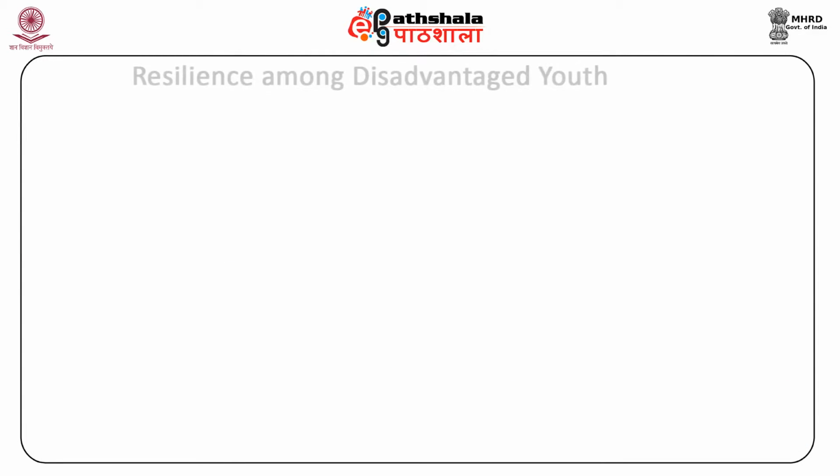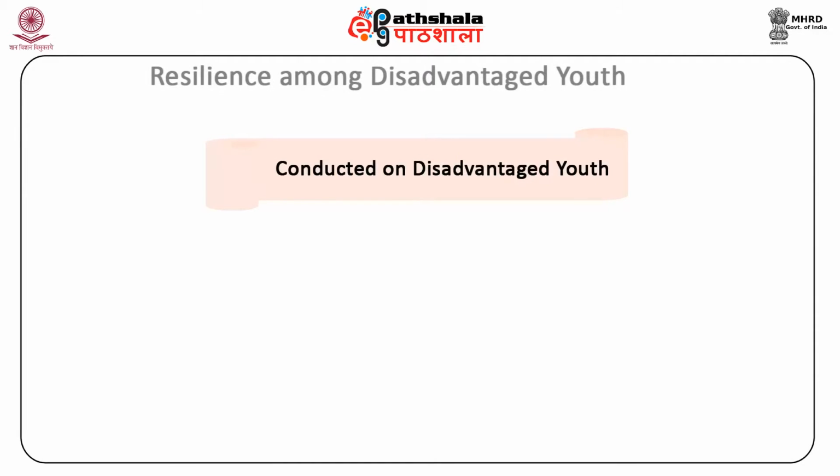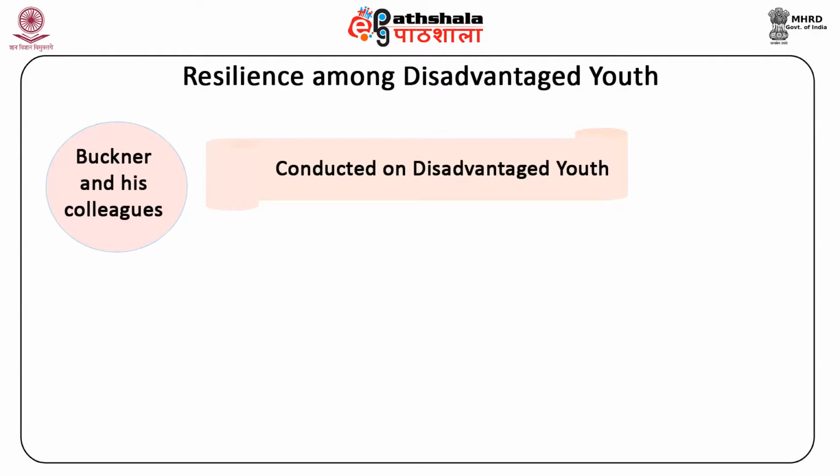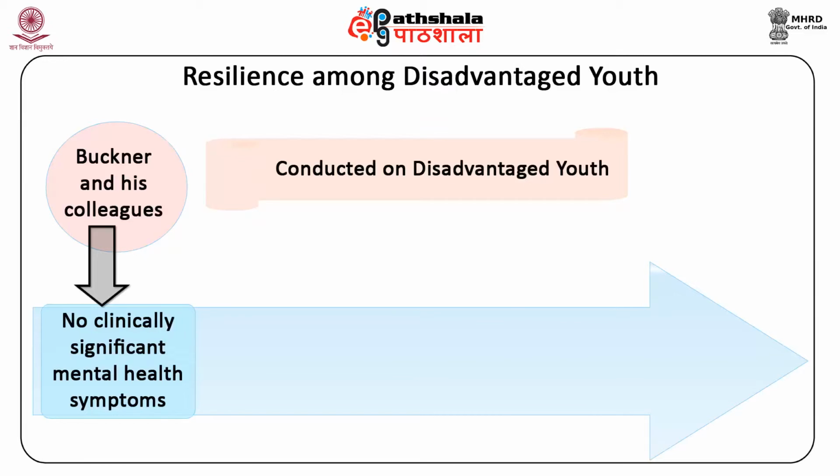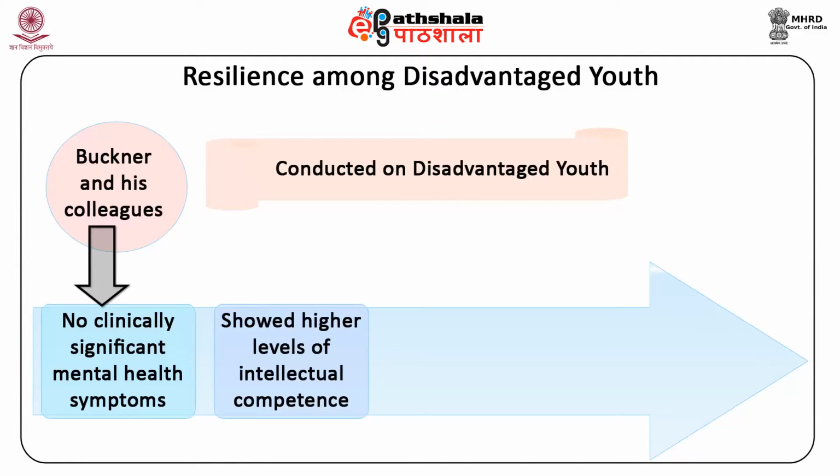Resilience research has also been conducted on disadvantaged youth. Buckner and his colleagues, 2003, identified a resilient group and a non-resilient group of children. They found that resilient children had no clinically significant mental health symptoms and showed generally positive functioning. Resilient youths showed higher levels of intellectual competence and self-esteem.